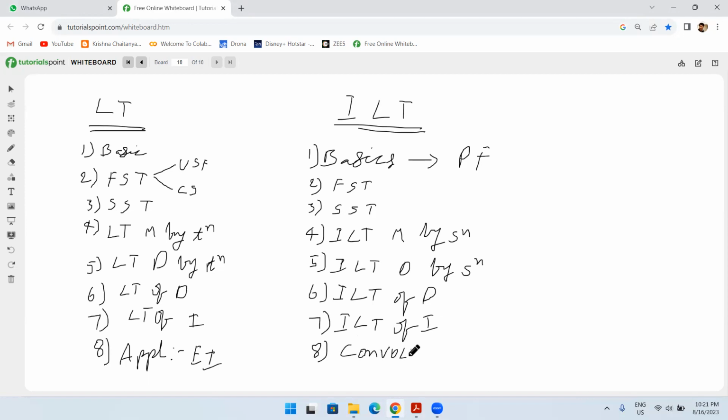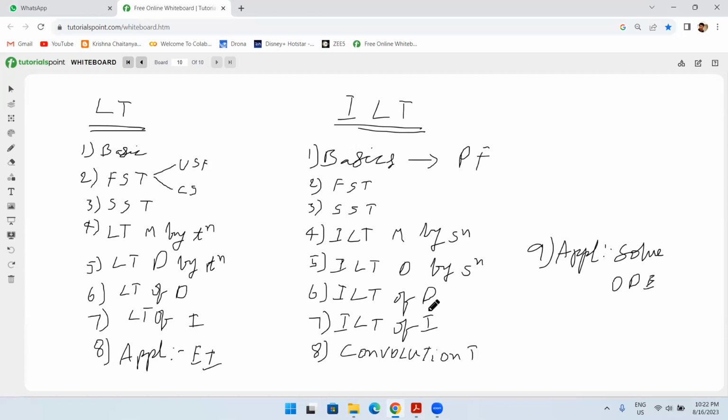In the convolution theorem, we shall see some problems involving the inverse Laplace transform. And the ninth topic is the application part. Here also, the use of Laplace and inverse Laplace transform is to solve ODE, ordinary differential equations. Here we shall see the solving of ordinary differential equations. We need both Laplace as well as inverse Laplace transform in the applications, and only using Laplace transform we can evaluate integrals.